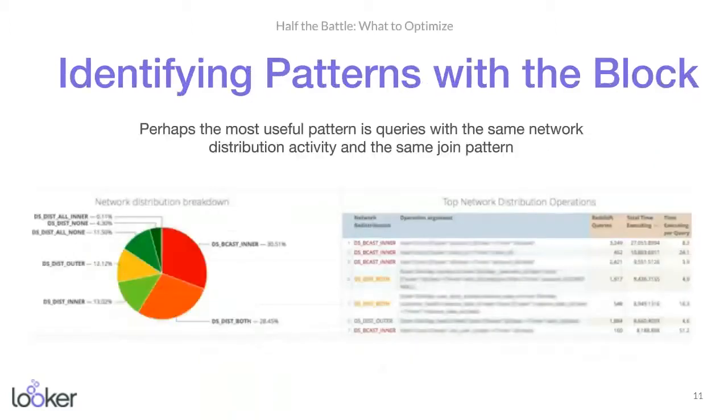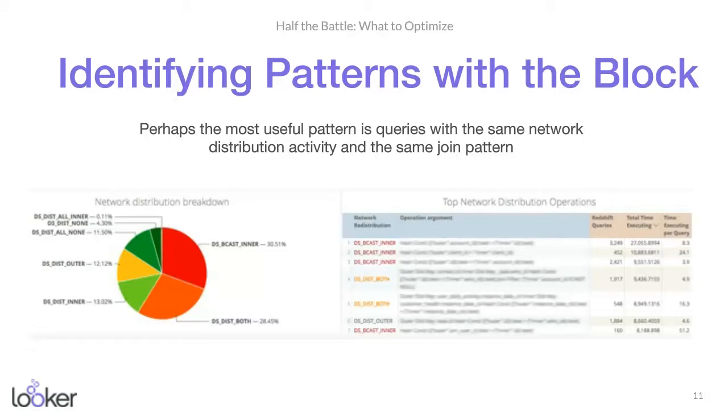Moving down the block, there are also 2 patterns that we think are particularly useful, which are the patterns talking about network distribution. So, these 2 patterns on the left, you first have this pie graph that shows the overall share of network redistribution activities needed to perform joins in your cluster. By default, the block considers queries that are only run in the past day. And on the right, we filter for specifically bad join distributions and break them out by their join conditions. And this is really useful for 2 reasons.